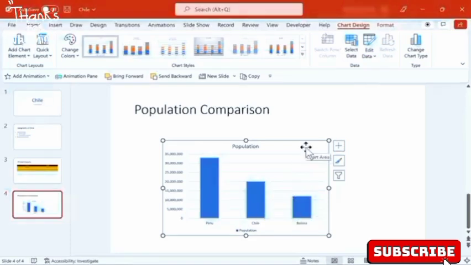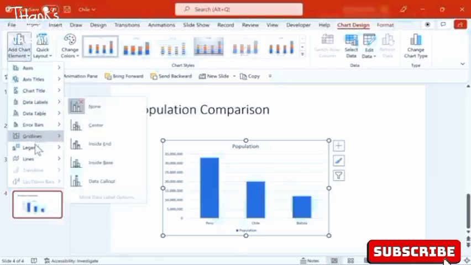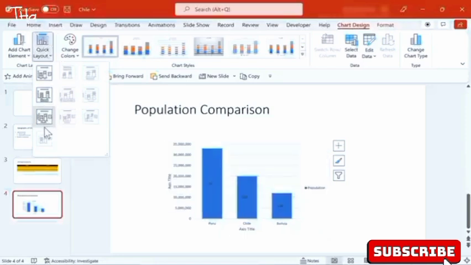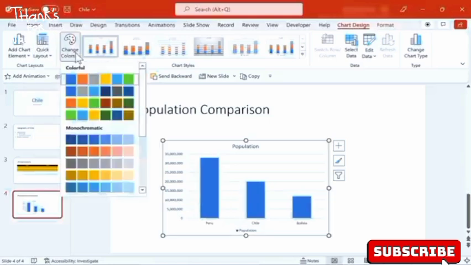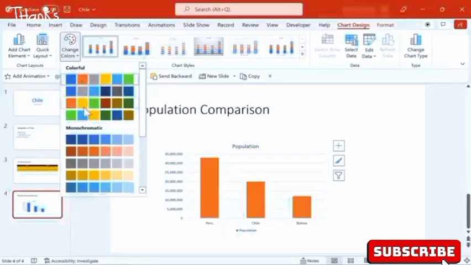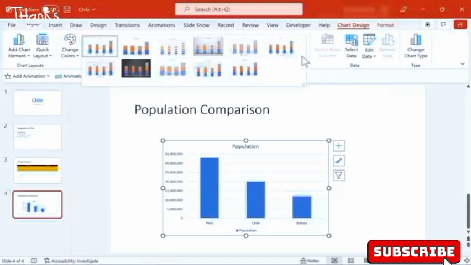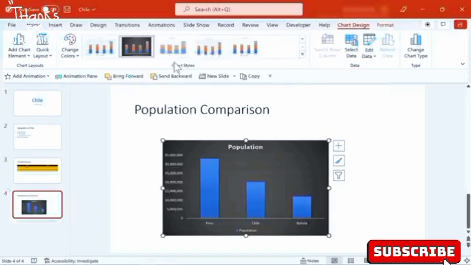Let's just look at a few of the chart options that we have. Here on the Chart Design tab, we can add chart elements, and you can see all of the different options that you have there. There are also some quick layout options that you could try. You can see a preview of what they'd look like as you mouse over them. You could change the color scheme of your chart, and again, you get a preview without clicking. There are also chart styles that you can browse through, and if you click here, you get even more chart styles. I'm going to go with style 8, so I just click.